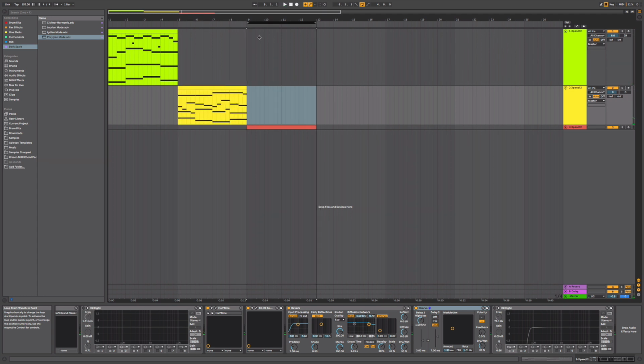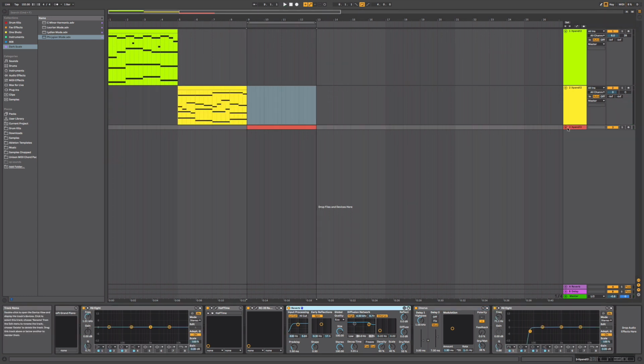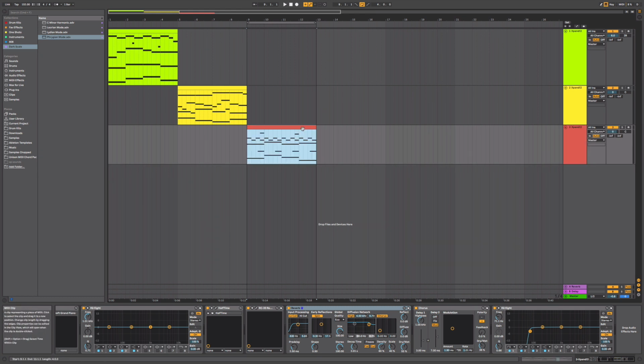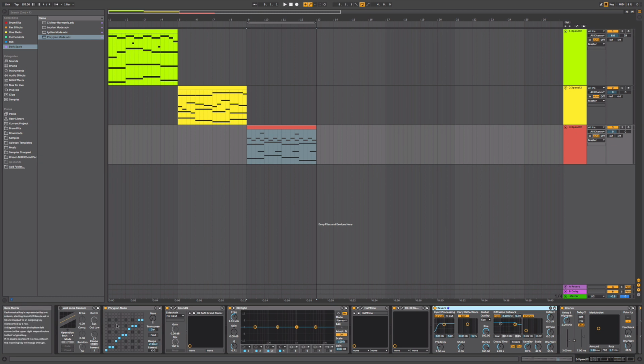And then I have, I believe, the Phrygian mode, but we can always check. Yep, that is correct. Sorry if I'm pronouncing it incorrectly. So this is how it sounds without the MIDI effect tool. I'm sorry, let me turn some of the effects off. Yeah, it sounds really bad.